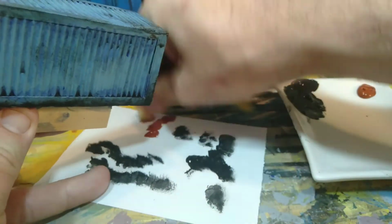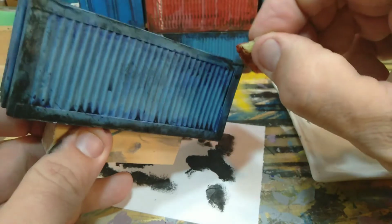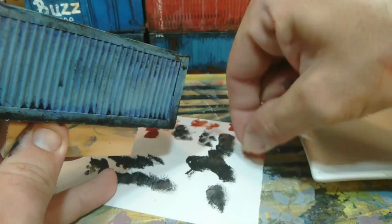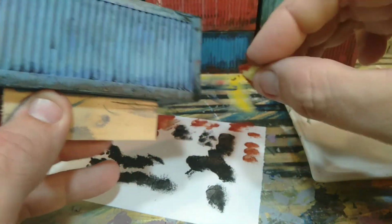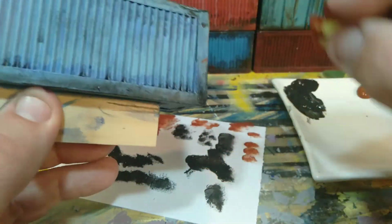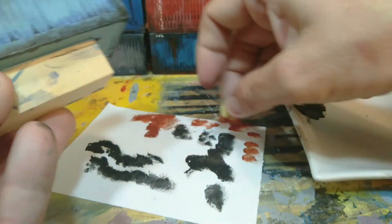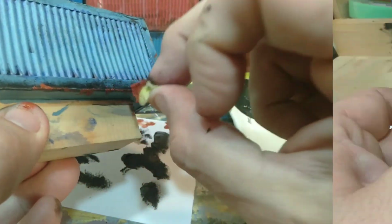Another bit of sponge and a bit of burnt sienna, this orangey brown colour. I'm just going to add a few little spots here and there. Probably too much there, so it's just a few spots, just to give you an idea of rust. And this is where looking at shipping containers in the real world is a good idea, and you'll notice they get quite chipped and rusty along the bottom. So I'm going to focus some rust in there.